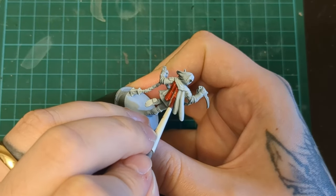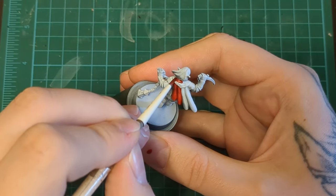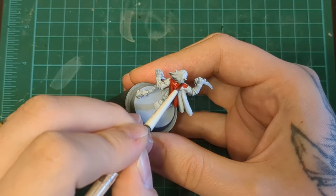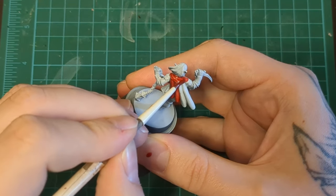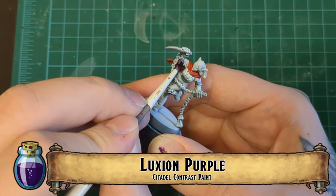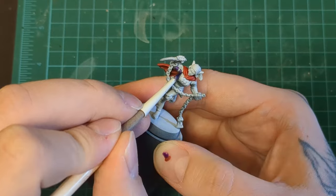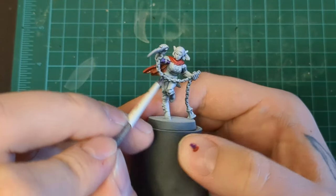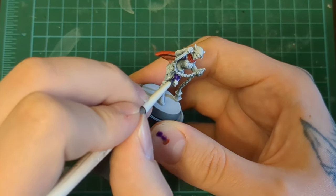It's got a big shape that overlays and wraps around the body, so it's very easy to make mistakes, which is why we're going to start with it, because then we can clean up. If there's no other colors on here, the only cleanup we have to do is rebasing with some white or our off-white or whatever have you. So that's a good tip: if you have anything that wraps around or any crevices, do those large, bright, colorful, wrap-around-y areas first, and then go from there.